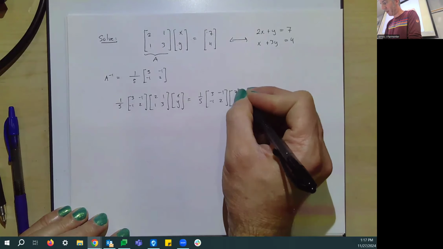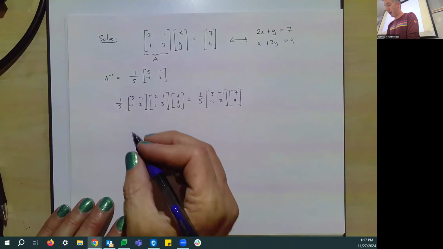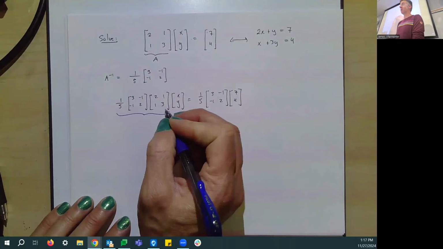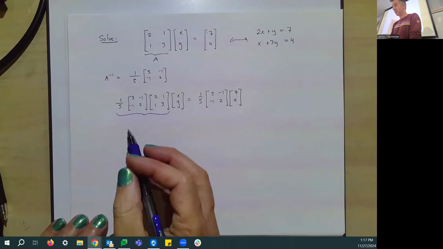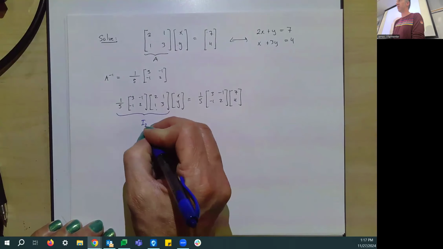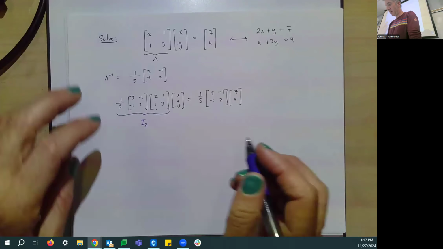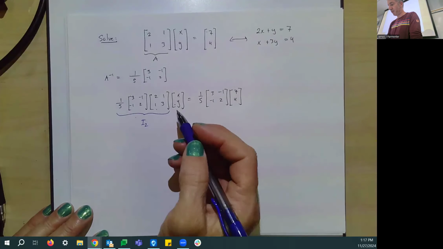Now, the reason I say this step is kind of unnecessary is that at least the left side, I shouldn't have to write out all of this because all of that, A inverse times A, is just going to be the identity matrix that is 2 by 2. You can check if you want, but you don't need to check. We know it's going to be the identity. That's literally the definition of an inverse: when you multiply it by its inverse, you get the identity. So what this boils down to is we end up getting just the identity times xy.